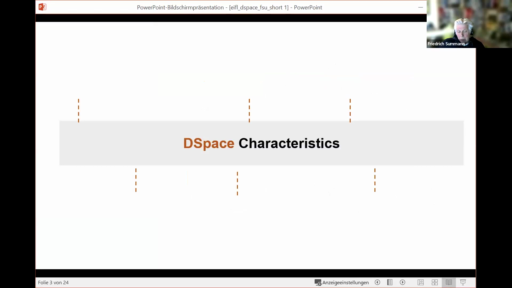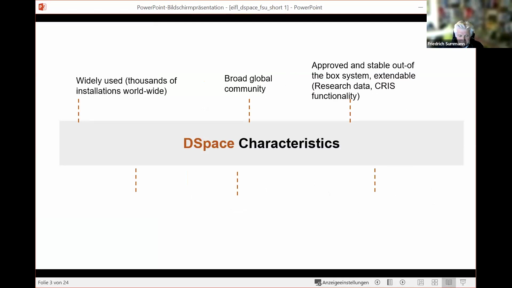I want to introduce some characteristics from my experience on DSpace. DSpace is widely used, thousands of installations worldwide, and I have tried to integrate them in more than 1,000 cases. It's a very broad global community with a lot of resources presented. It's an approved and stable out-of-the-box system. It's extendable, for example, used for research data as well, or for quiz functionality in the last years.